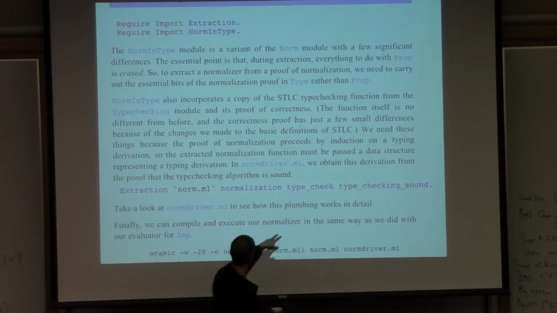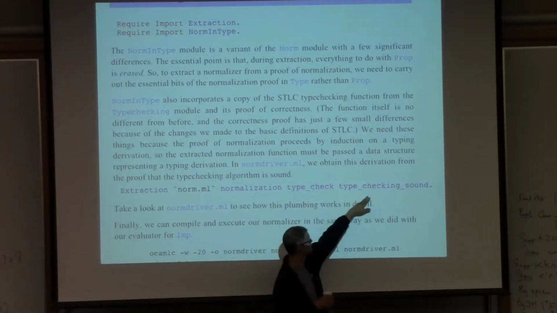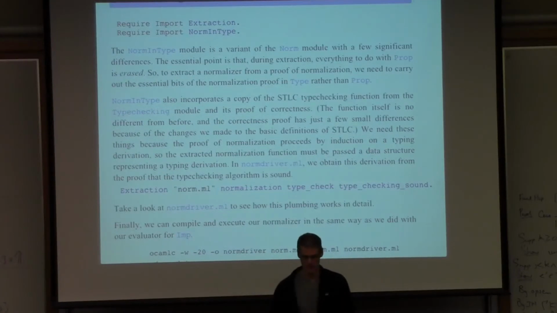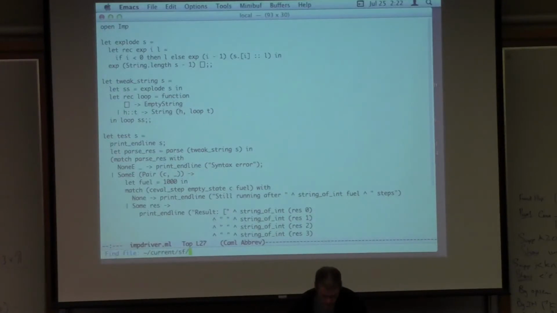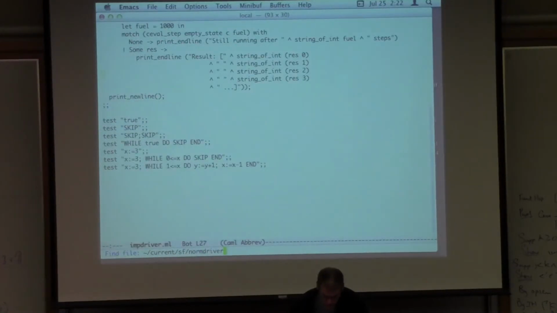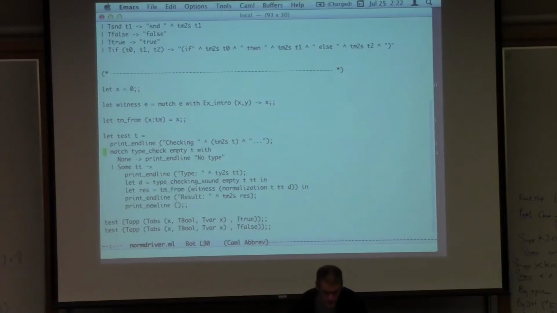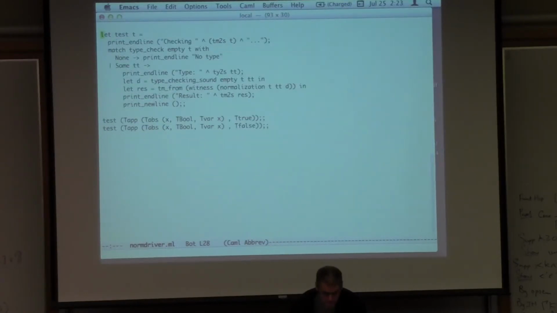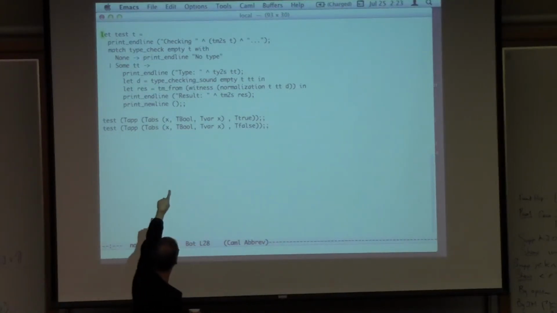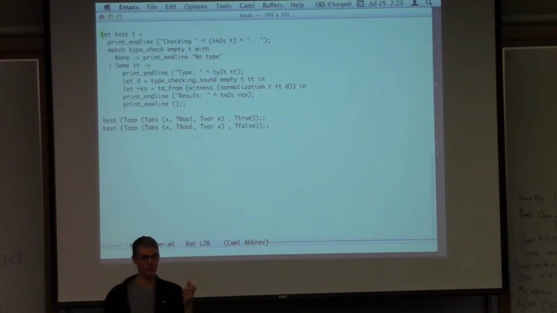So we extract normalization, the type checker itself, and the proof that it's sound, and then in the driver program, so here's the norm driver, we just have to paste them together. So how does that work exactly? So we first call type check, and we test whether what comes back is sum or none. If it's none, then it didn't type check.